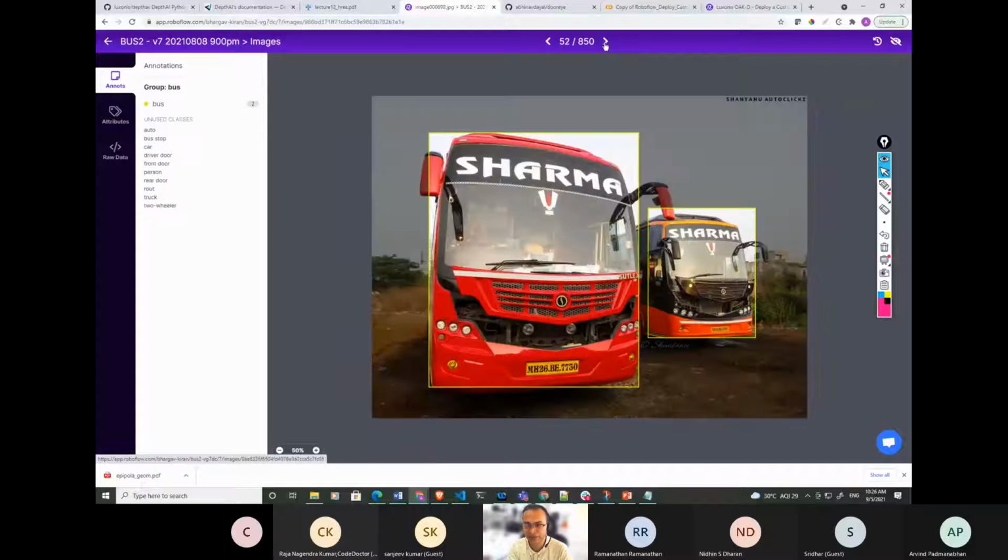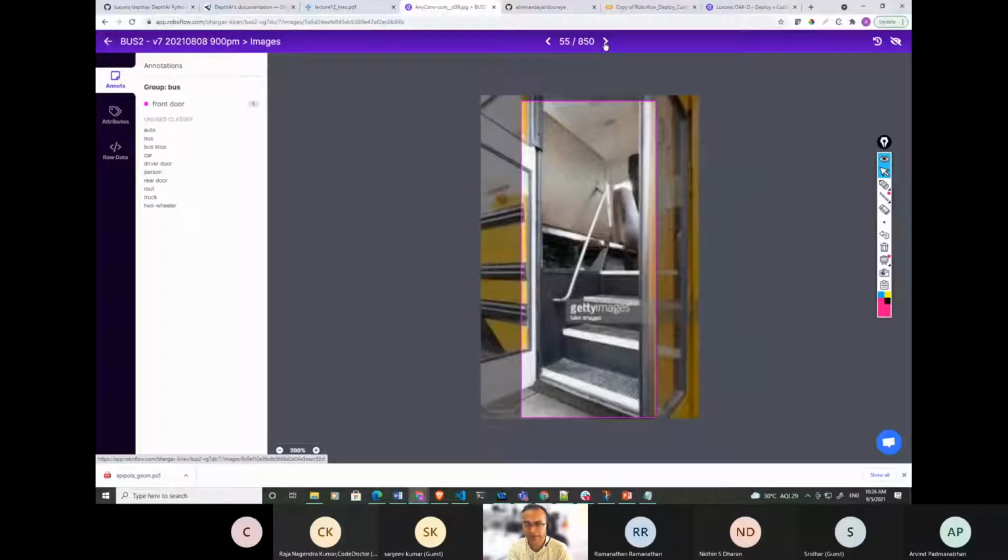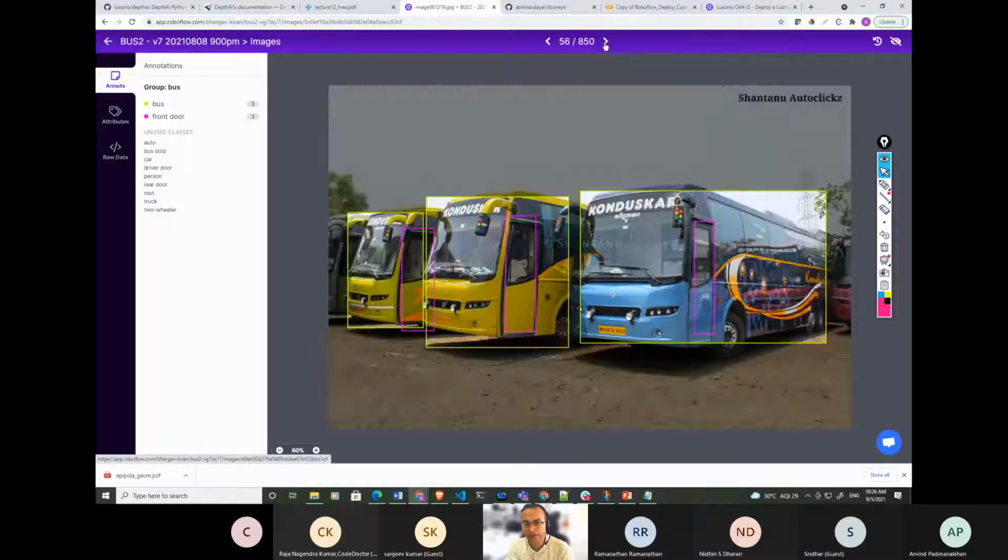These are the cleaner images of the lot. These are the images that were earlier collected. Then we went on to some more crowded images. This is a bus stop with many people around, different buses, night scene, very close up scenes as well, because people missed that. When we actually board a bus, we are only seeing a very small part of the bus. We are not seeing the entire bus. So we need that kind of scenarios as well.